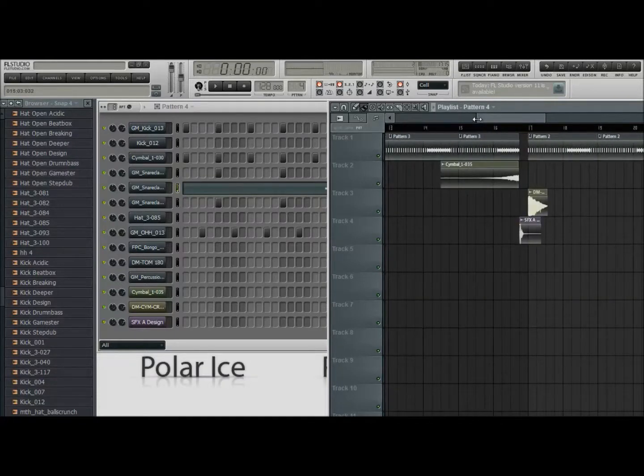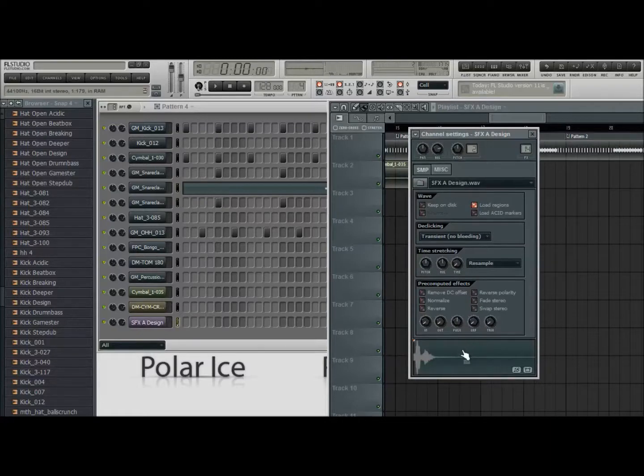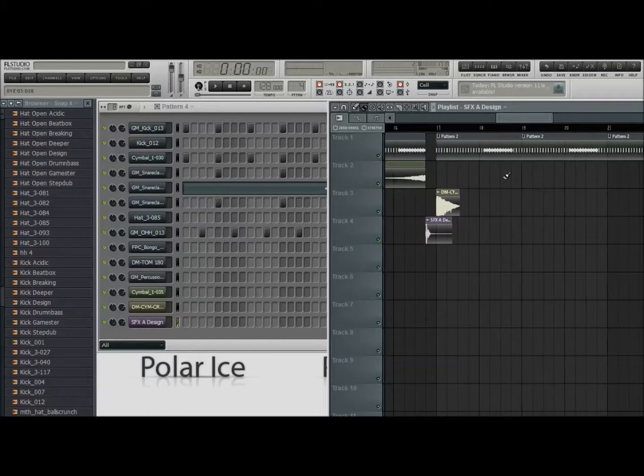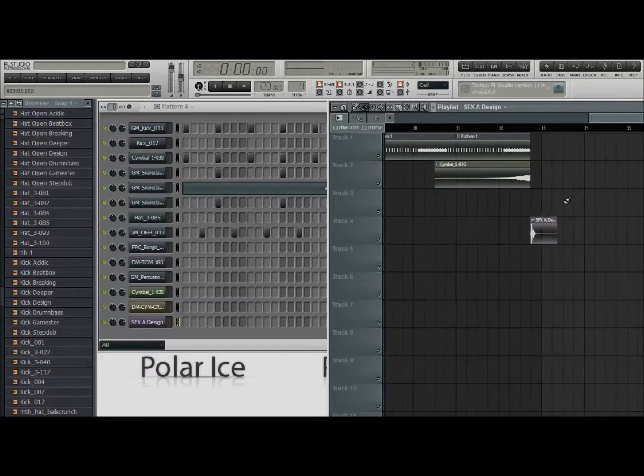This is an exception. Right here is what I did is I left 1 bar open, and I added this sound effect to it. And then also for when the low kick comes in, I added the cymbal in to introduce the new kick, I guess. And then same thing here, same thing here.